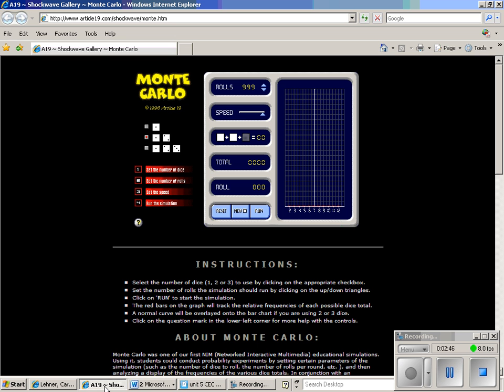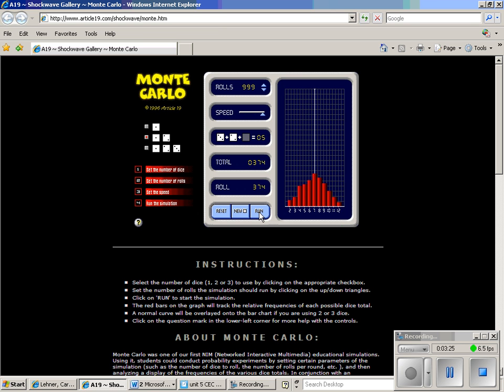And we can actually simulate this here. So what we have is we're going to find the sum of 2 die, and we're going to do 999 rolls. And we're going to see if there's a certain sum that occurs most often. So you can watch the combinations, and as you can see, it's recording each sum, and it's adding it to the graph. And as you can see right now, sums of 6 and 7 seem to be occurring more often. 7 is in the lead, whereas sums of 2 and 12 are not occurring very often.